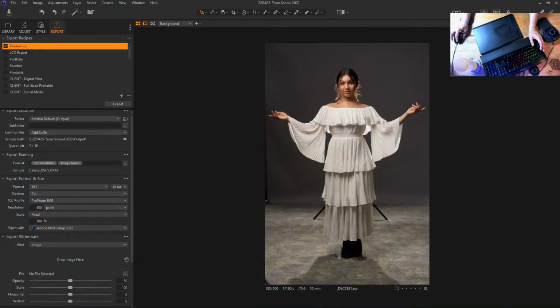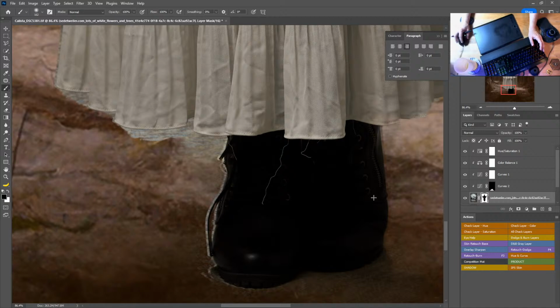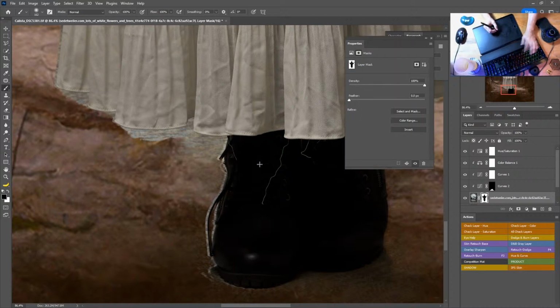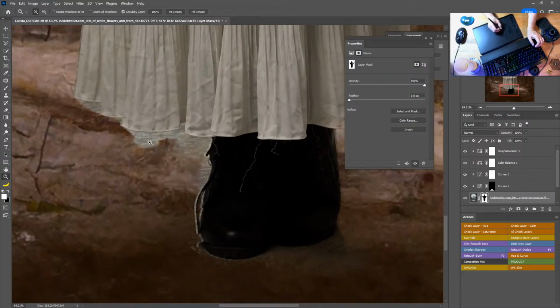All right, we're going to go back to Photoshop here. Oops, I hit Capture 1 again. In fact, we'll leave that open. All right, we're almost done with this image, I think, before we start color grade, which is the last step. So we're just going to get rid of the rest of this dress here. I guess that's not going to be as easy as I thought it was going to be. We need kind of a sharper edge. This is where I probably should have used the pen tool to go in here and do something with it, but I didn't.